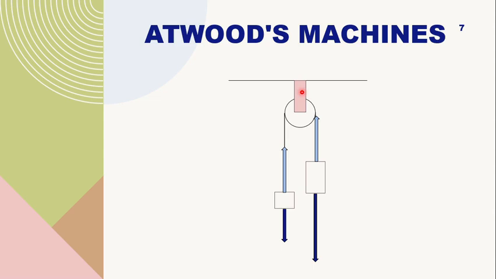Now, let's think about if we're looking at just one of the boxes as our system instead of the whole pulley as our system. So let's take just the left box. If just the left box was our system, then both the gravity force as well as the tension force would be external. This is because the string is no longer defined as part of our system, so any force that it enacts on the box is no longer internal. And now this is the same as if the right box was our system.